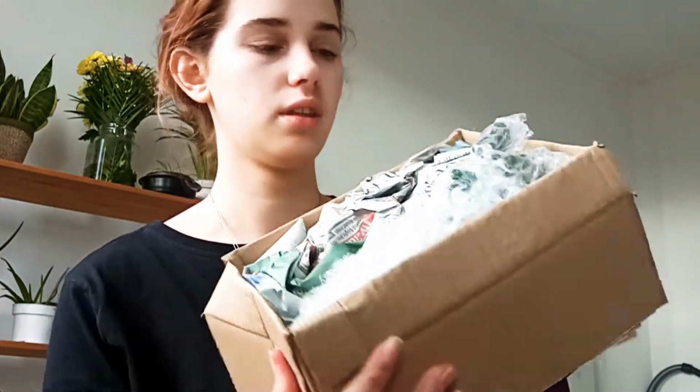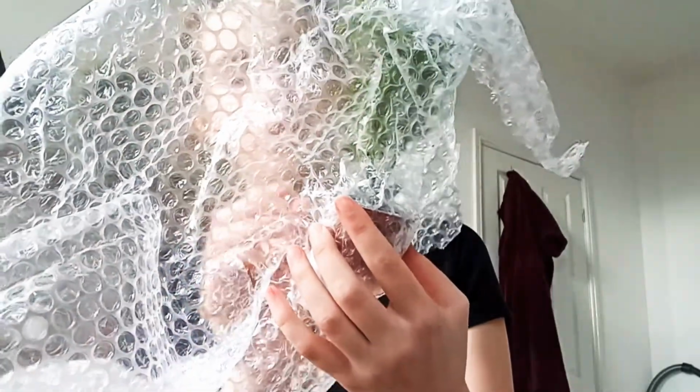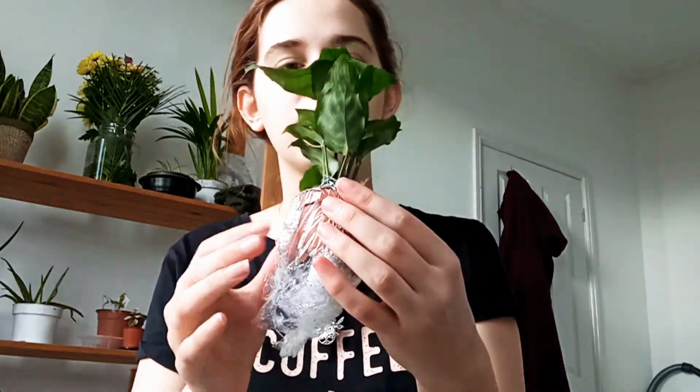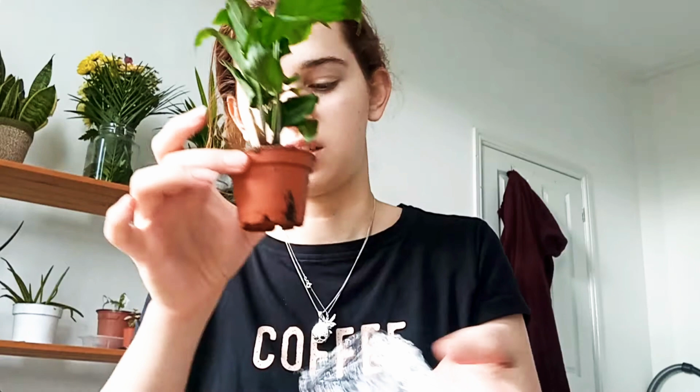This is what it looks like inside. So I think there's 2 plants in here. I can't really remember. They look like they're packaged very nicely. Oh, it's so cute. Okay, I think this might be a plant and a pot. This is a little baby calathea. Look how beautiful she is. Oh, I have a prayer plant, but I don't have a calathea quite like this, so I am very excited. It is plastic packaging, but it's packaged very nicely.